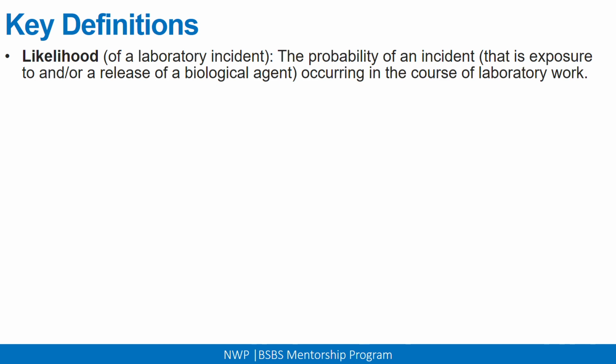So if we look at likelihood in this sense, the likelihood of exposure to these biological agents, if we are handling them in the lab, is never 0. There's always a degree of chance that you get exposed to them. But in risk assessment, what we want is to reduce the probability from it potentially being there to somewhere where we are saying it's rare that you may get exposed to these biological agents.